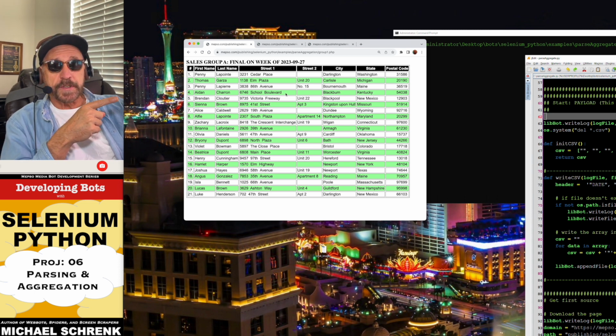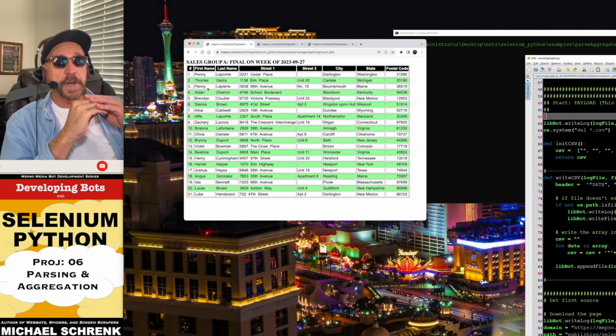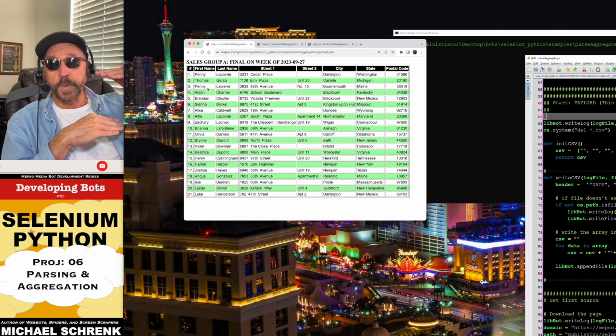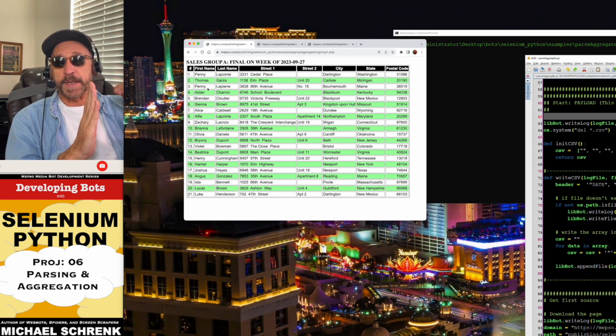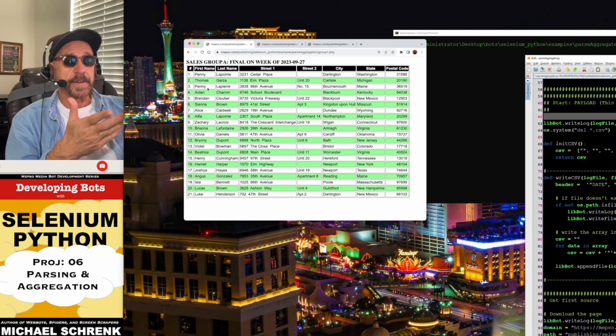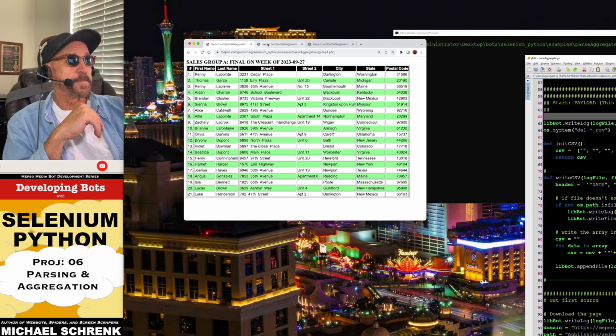The approach to parsing that we're going to take is simply to download the table. We're going to make an array of all the rows, and then we're going to iterate through the rows, looking at each individual data cell and putting that into a comma-separated values file. Okay, that's what's going to happen here.